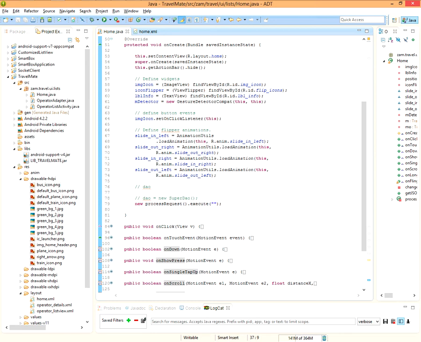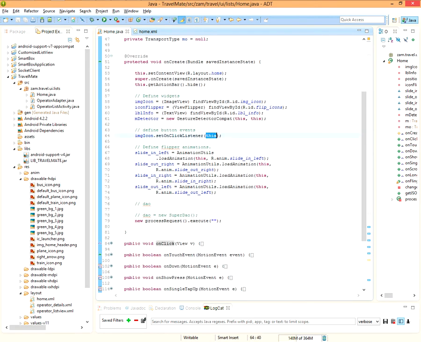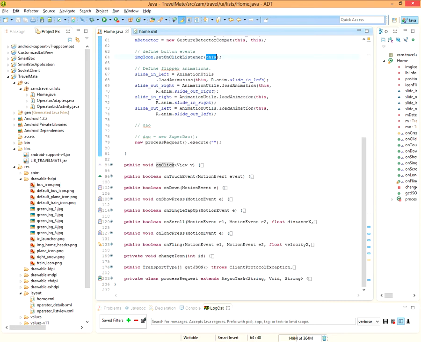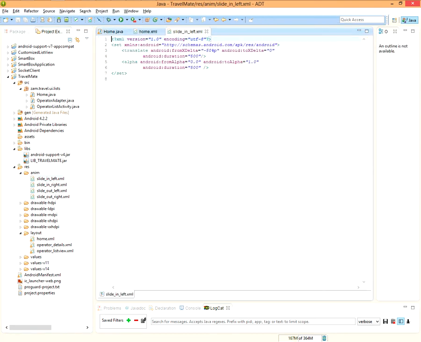The first thing is we want to be able to click on the image when we are finished. So we set the on-click listener, which we implemented, to this. Then we also have to initialize the slide in and slide out animations. In this folder we have the information to do with the sliding, to show the duration and the direction in which it's going to come in.